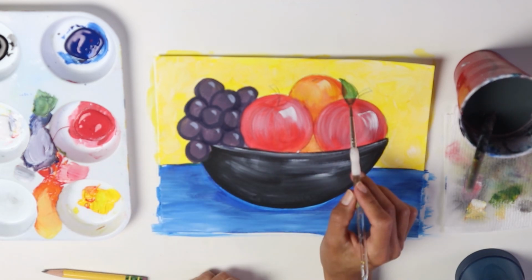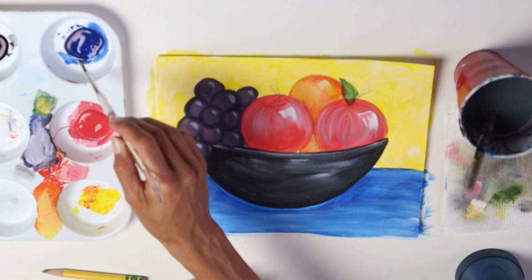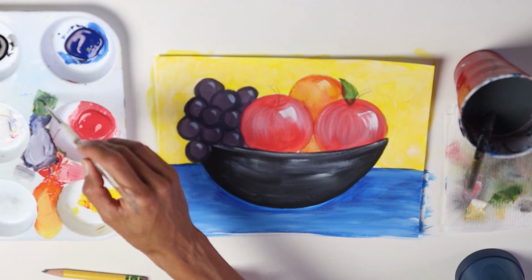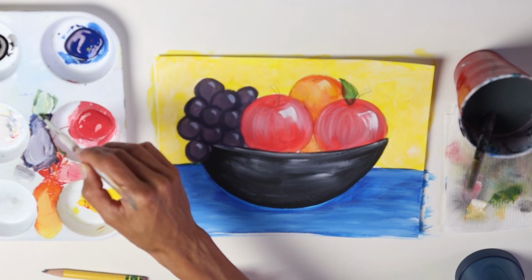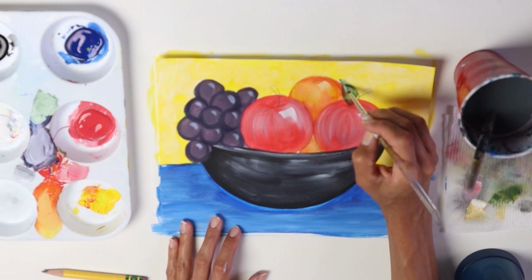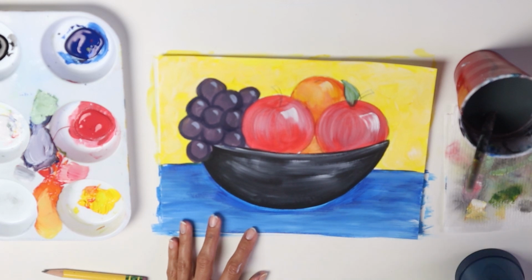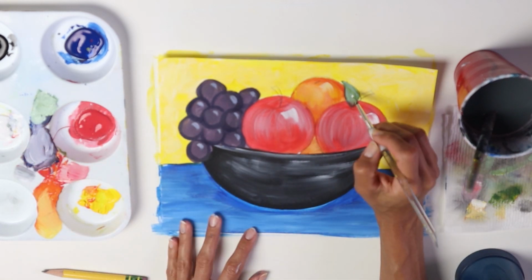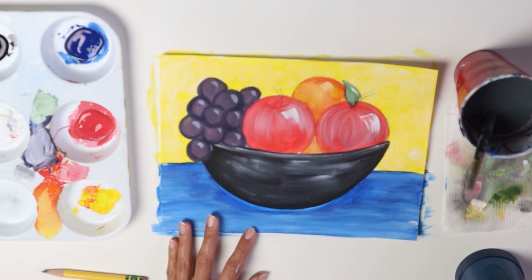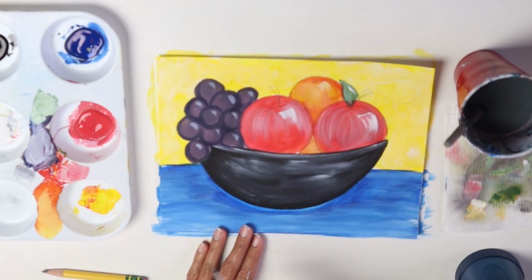Now I'm gonna highlight my leaf. And I'm gonna get some yellow and blue to make more green. And then I'm gonna get white. So I have like a light green now. And then I'm gonna highlight that a little bit. And I'll probably add just a little dot of white for the highlight as well. Cool. Everything is highlighted. Now let's do the stems.